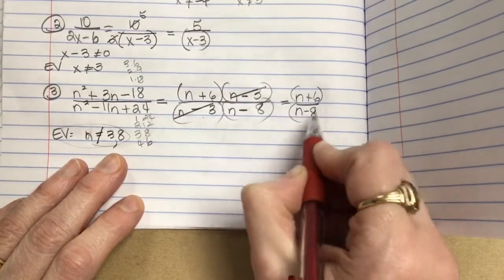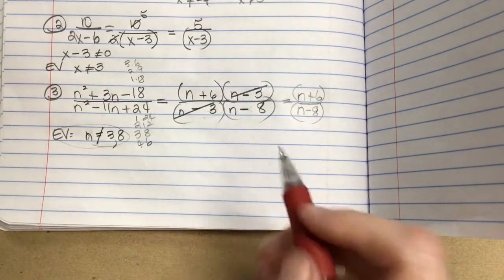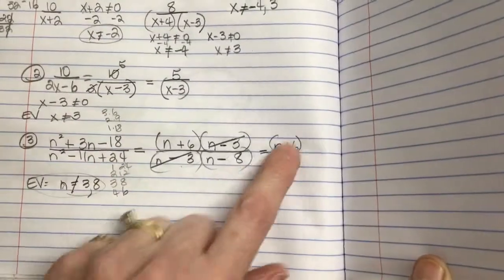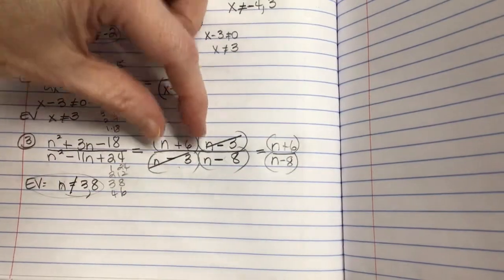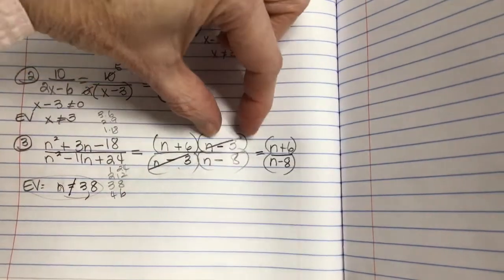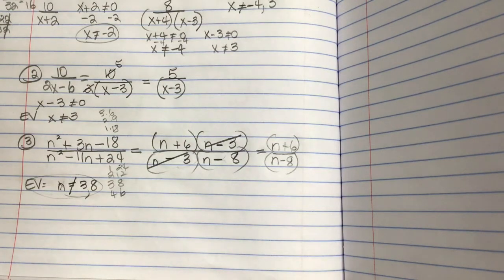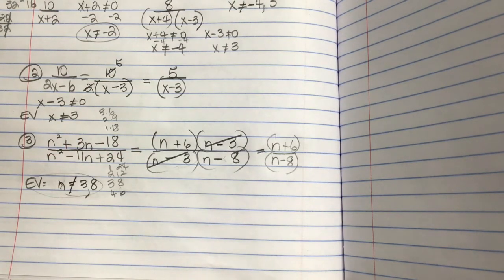Put parentheses around it at this point, because then I see people go off the deep end here and they start marking out the n's and they start marking out the 6's and 8's. You can't cancel adding and subtracting. You can only cancel the factor. See, that's a factor, that's a factor. This times that. It has to be one of the factors, and I will tell you, every problem you have from me, something will cancel. I don't give you any that are already reduced. You know, like in math, the teacher might give you 11 over 20 and it's already reduced. Well, every problem you have from me is going to need to be reduced.